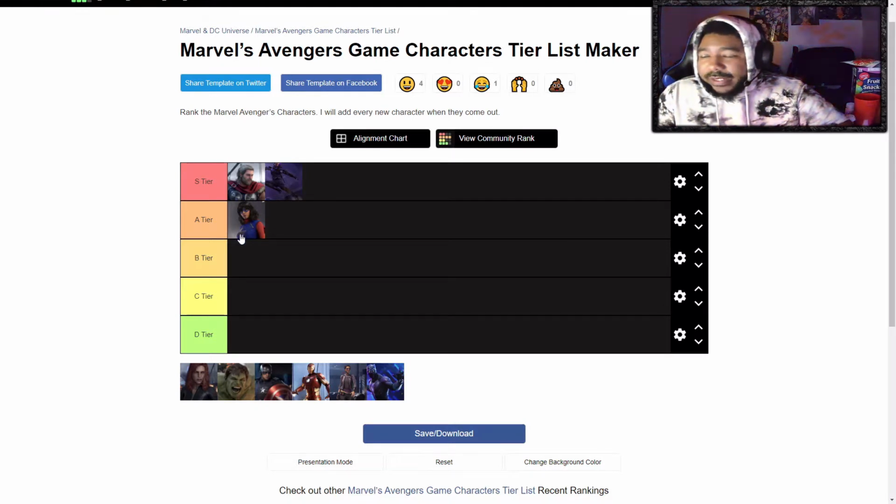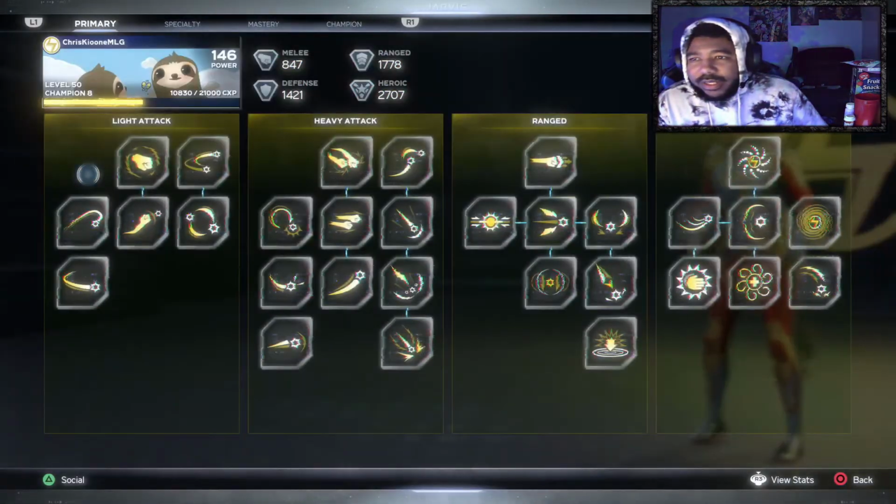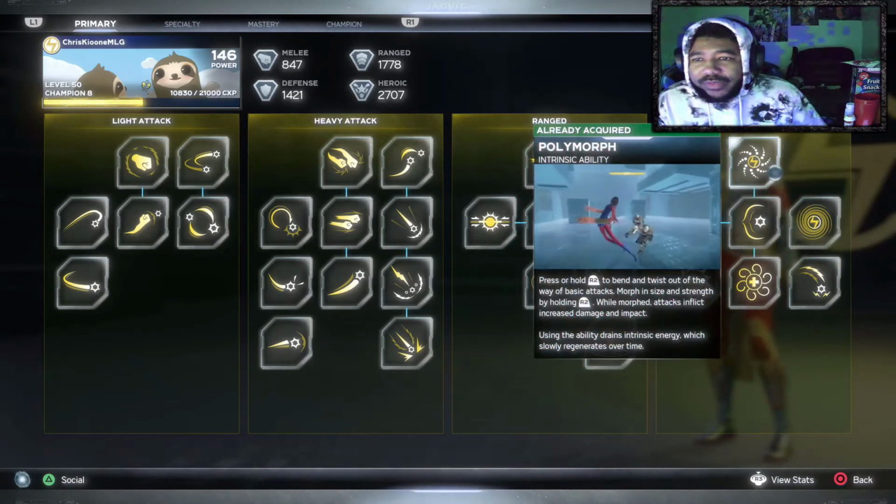For some people, I can see that. But let's go right into it and let's just break down her abilities and why she is such a high tier character. Now, Miss Marvel obviously is a favorite of the creators, so she is going to be one of the easier characters to pick up. But here's the thing about Miss Marvel that makes her really dope.